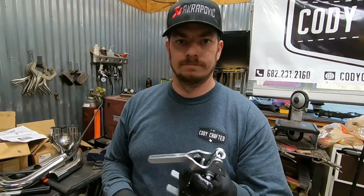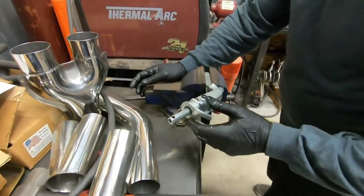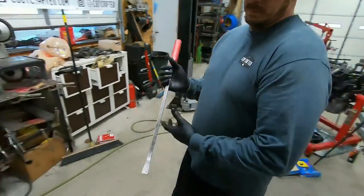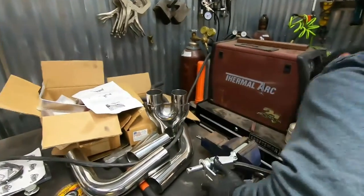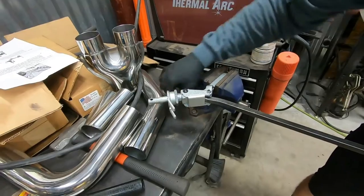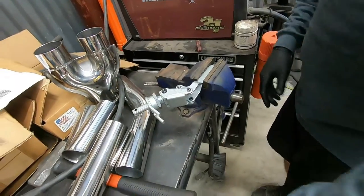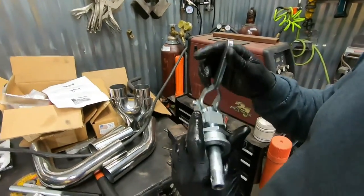So I have to get my weld on. If it would have made it through the rest of the procedure, I probably would have just taken it back and got another one. But it didn't make it. So let me get a pry bar. That gets us back to where we were, but the thing is, we know it's not right, so we're gonna fix it.